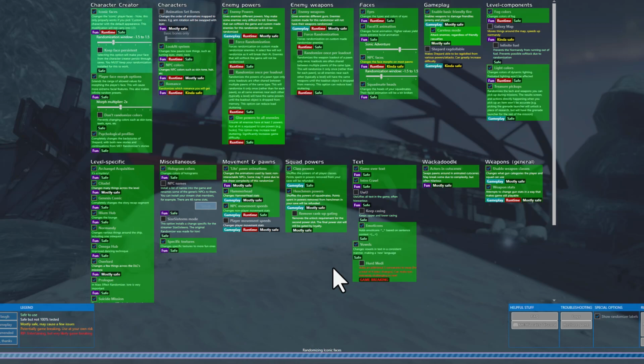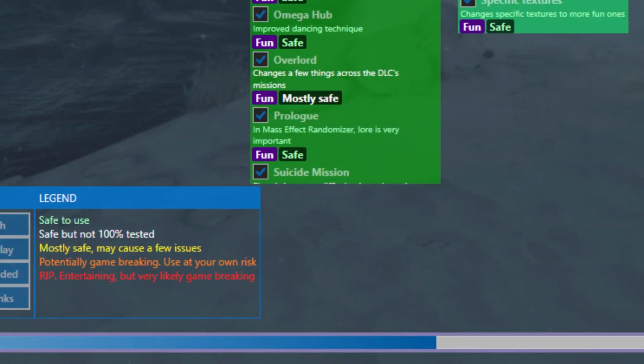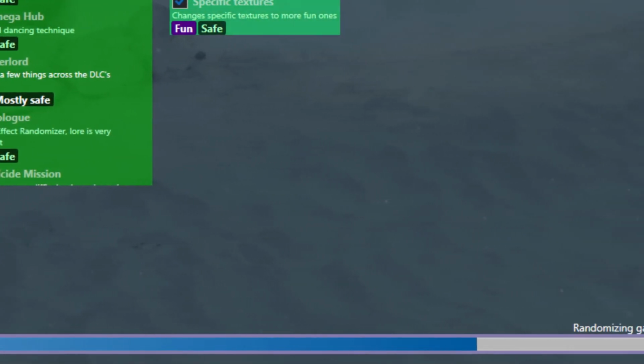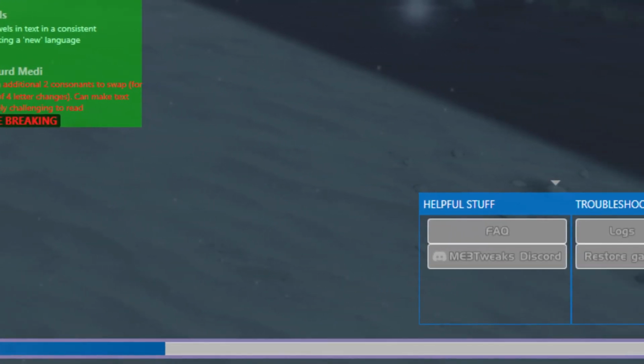So we're going to speed through this. This is probably going to take several minutes, maybe 10, 20 minutes, because it's essentially recompiling the whole game. The blinking part of the interface will show what's currently being worked on. There's a couple of stages, so while it looks like it's getting pretty close to the end, it still has to typically do a full game pass, which can take a while. So we're going to speed through here. This will take probably a couple of minutes, but for the sake of not having to watch a 20-minute video, we are going to skip through this.